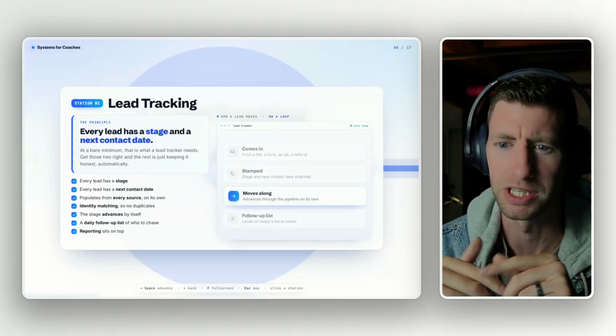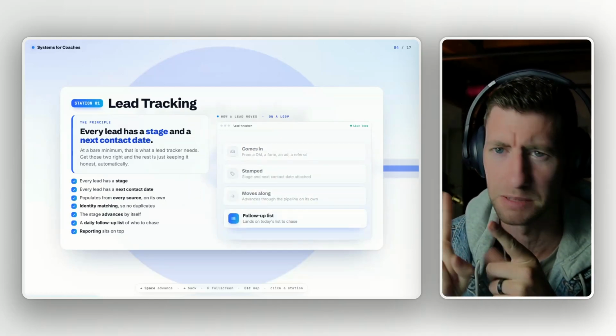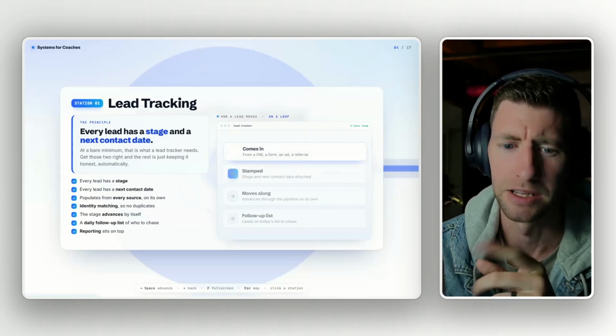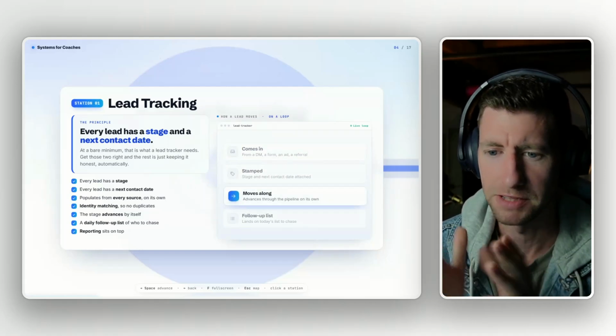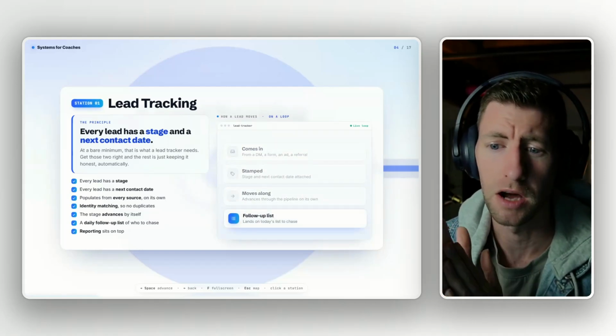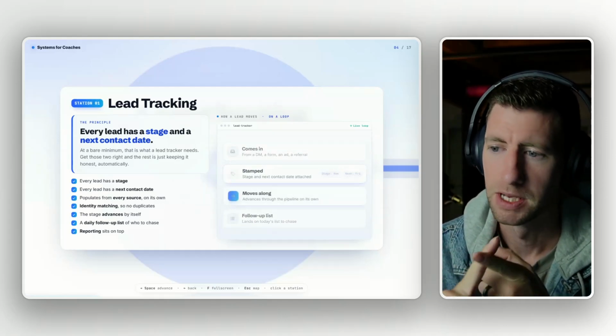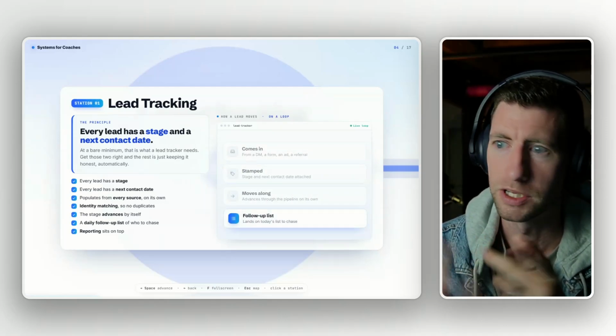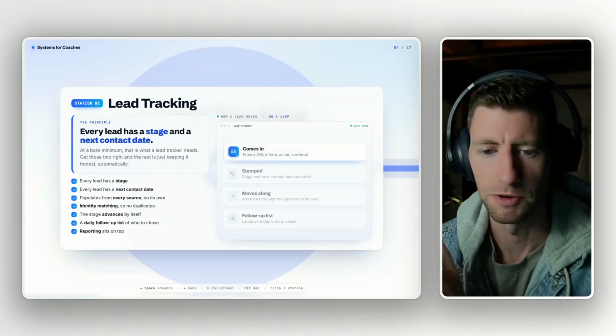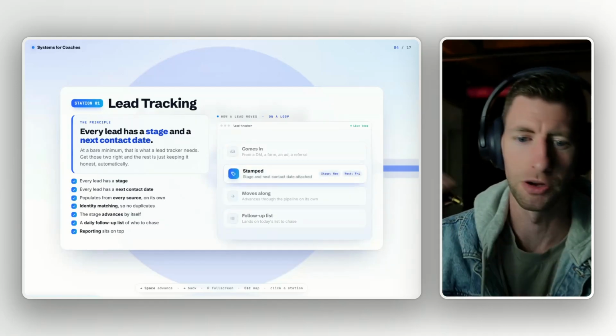You use Google Sheets or sometimes even Go High Level with something like that, you'll end up with multiple contacts. And then we have the stage, like they should be moving along themselves. So if somebody opts in for a lead magnet, it should tag them. Then if they book a call, it should move them there. If they fill in an application, it should move them there. If they opt into another lead magnet, it should update their profile.